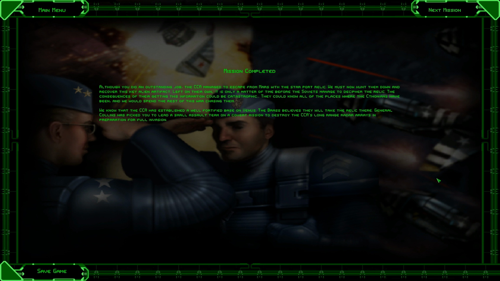The brass believes that they will take the relic there. General Collins has picked you to lead a small assault team on a covert mission to destroy the CCA's long-range radar arrays in preparation for a full invasion.